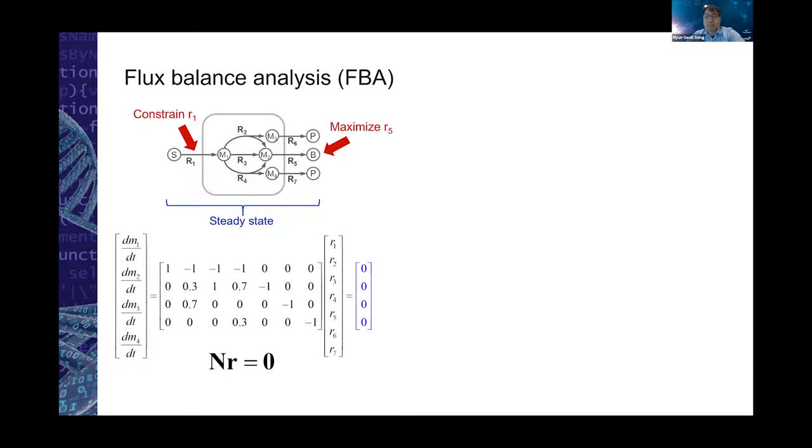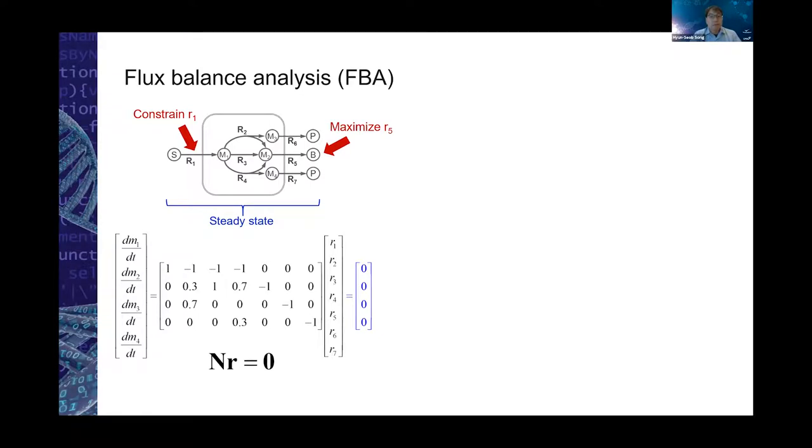But the reason I recycled this figure is not to save time, but because of relevance. I think this is one of the simplest toy networks I can use for explaining different model concepts without changing much. As a reminder, in this toy network we have extracellular metabolites: S, the substrate, B, biomass, and P, product. And then we have intracellular metabolites M1 to M4. FBA assumes steady state for all compounds, intracellular as well as extracellular. At the bottom are the mass balance equations for intracellular reactions, which we can conveniently represent in vector-matrix form as N dot r equals zero.